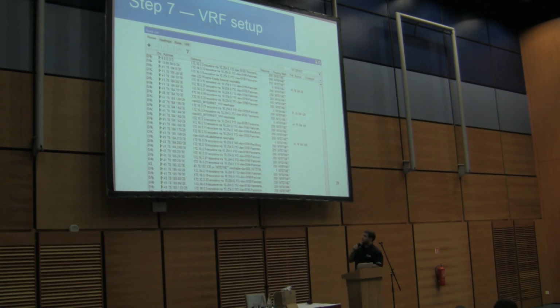The VRF setup, and this is the last step. When we have multiple VRFs, we have multiple routing tables for different types of traffic. So this is my table for internet. I have another table for voice, and the traffic is routed completely differently. I have another table for my ISPs which are connected to me, and I provide transit for them. And it also has other traffic.